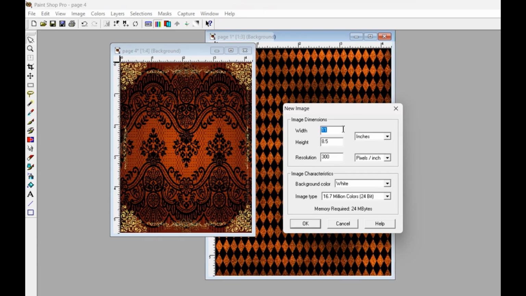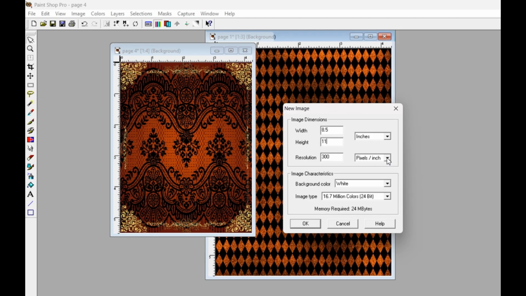I'm going to open an 8.5 by 11. And I was doing something else earlier, so I switched those. So we have 8.5 by 11 under New Image right here. Click OK. I always leave my background white. Make sure that it's on inches, and you have a resolution of 300 pixels per inch.